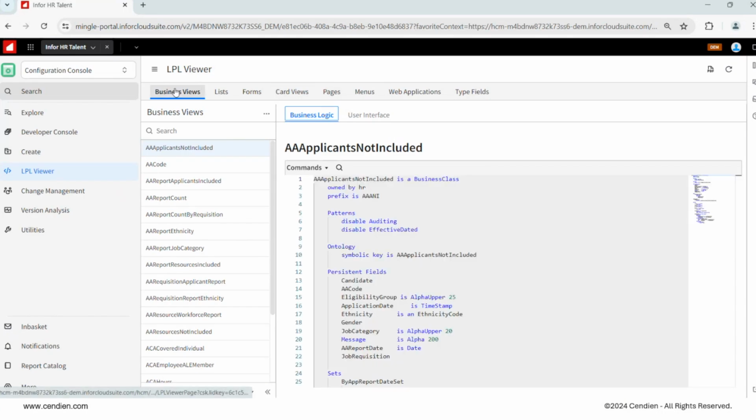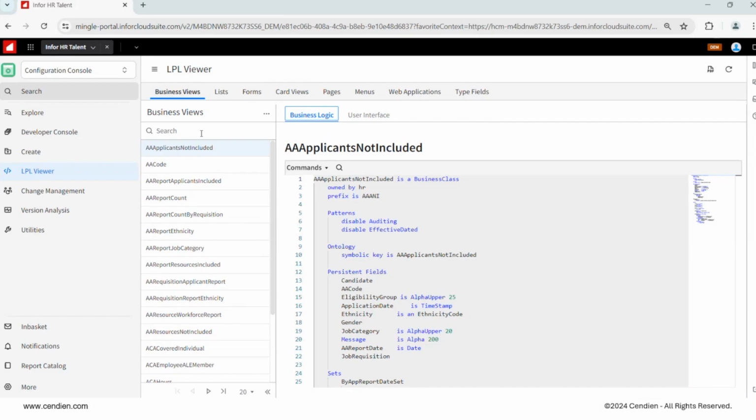As you can see, there are 8 search options that we can choose from. The first is the business view, or this is about the business classes. Next would be the list, forms, card views, pages, menus, web applications, and type fields. We will go through each tab one by one in a bit, but let's start with the business view.